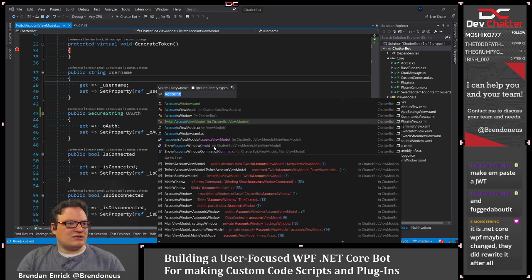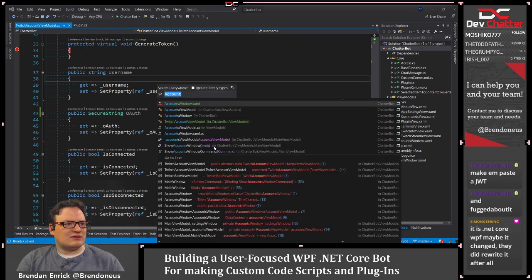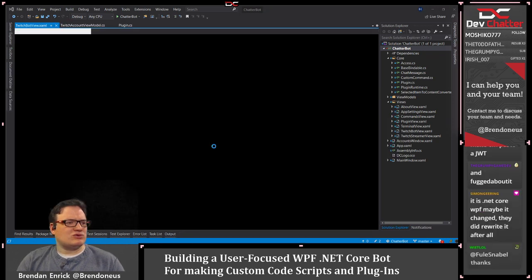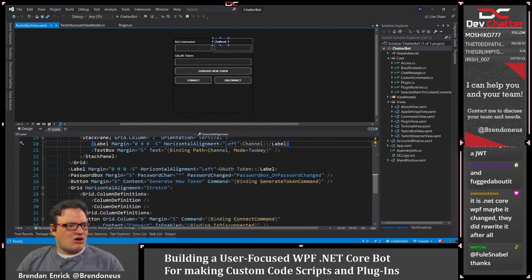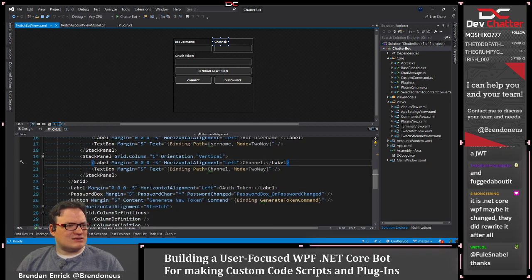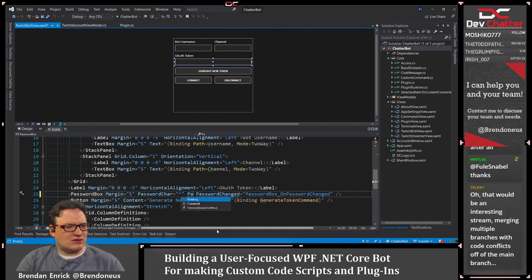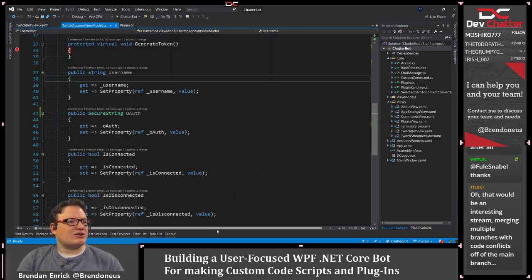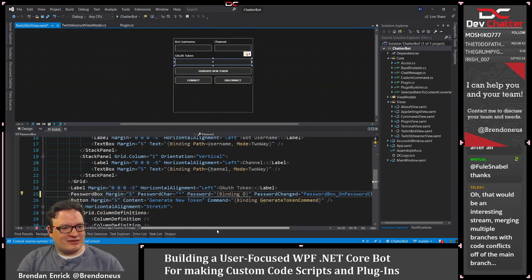So then on the Twitch bot view for OAuth, can I bind that? Password. Wait, how did I do it? OAuth.